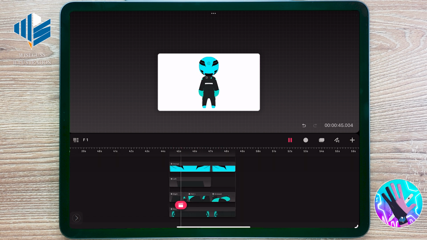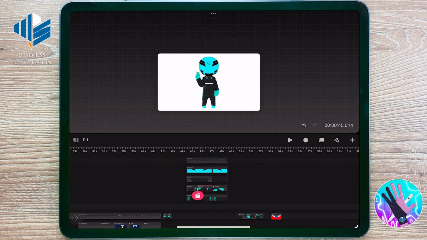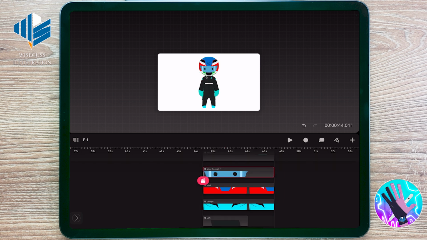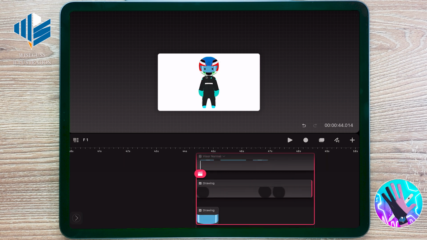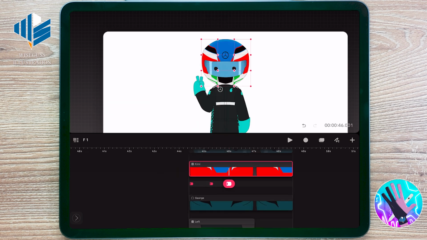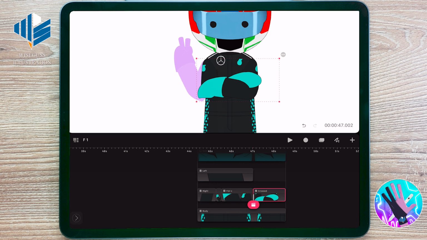Let's make the first modification. Let's change George's helmet for Kimi's. And also we can include the visor. We have 3 ways to modify each one of the pieces. I will use warp to animate the helmet shrinking down. With move and scale, I'm going to make him shrug and his arms bounce a bit.